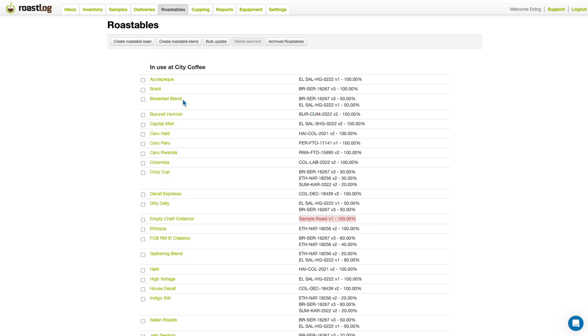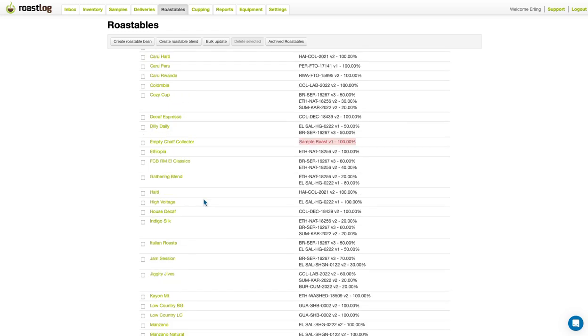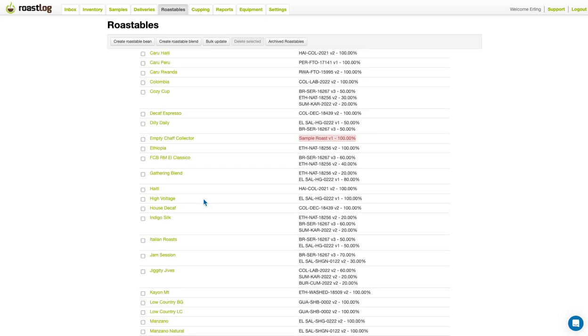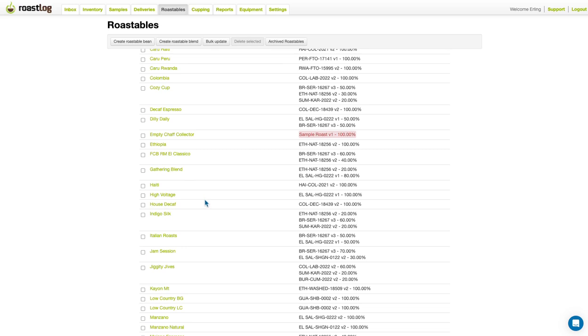If you're new to RoastLog, it's sometimes helpful to think about your menu and how your coffees will be served or prepared. For example, are they bagged as whole beans for sale, served at the bar as a pour over, maybe an espresso or a cold brew? With some thought to a naming convention, it's helpful for tracking your coffees, how they're roasted, and really understanding your business at a deeper level. Another idea is that roastables can also be a handy way to manage your roasting for wholesale clients. For example, if you have multiple wholesale clients that have different preferences for flavor profiles, you can manage your roast profiles accordingly using roastables.